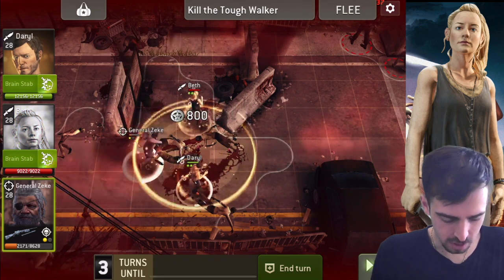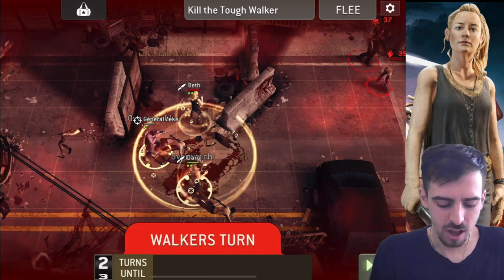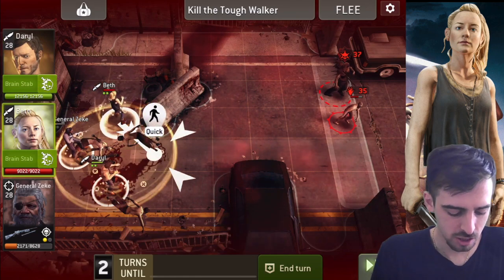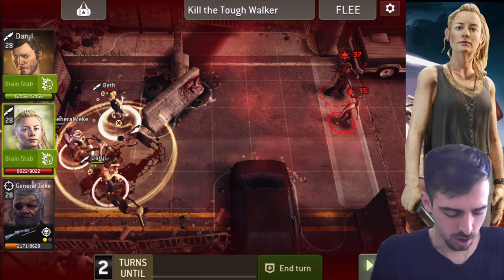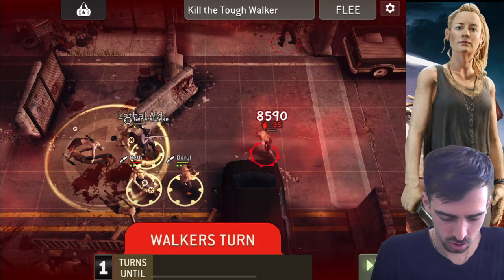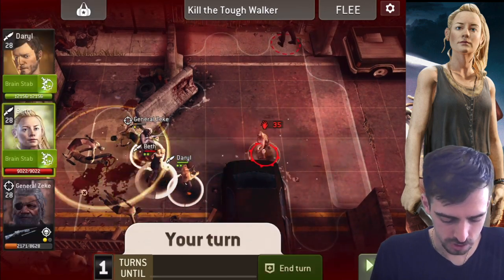Yes, imagine if this was actually a healing ring. They need to make another leader trade with healing ring. That would be amazing if you can just heal by just standing there every turn. All right, Beth, let's go. Daddy, Beth and Daryl, we're gonna go. Oh, I should have. No, you should have stayed there.